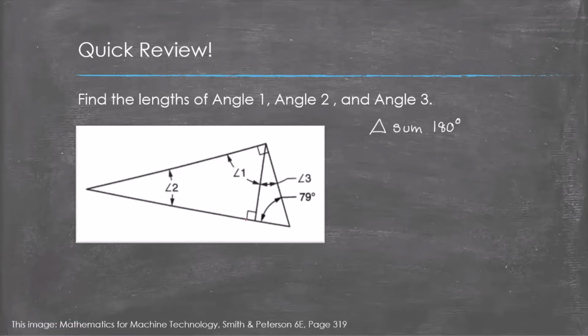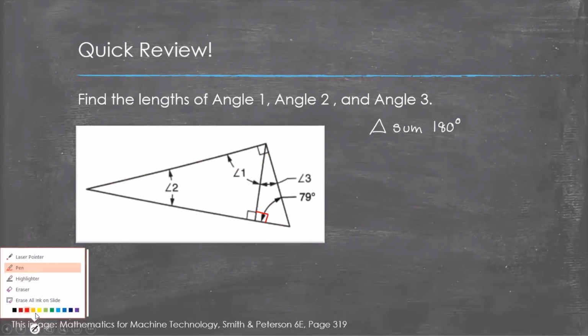So what I always like to start with is I'll look at my diagram. What angles do we know? So we know we have a 90 up here in this corner between this edge and this edge. Down here we have a 90 degree, and because it's connected to a straight line, that means there's a 90 degree over here as well. So now we can use that to solve. We actually have three triangles. We have this little tiny triangle, we've got the middle-sized triangle, and then we have a very large triangle.